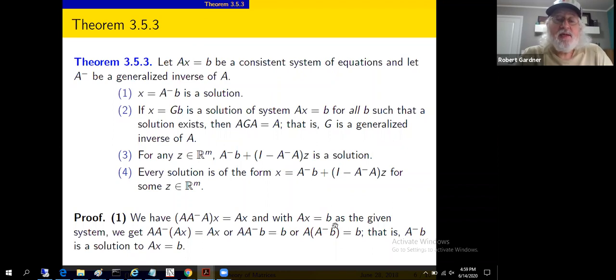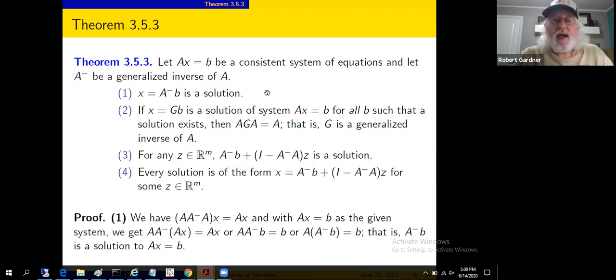So with AX equals B as a system of equations, we could take the AX part and rewrite it in terms of this. We'll associate the AX on the left-hand side together, and now we've got that A generalized inverse, AX equals AX. You know AX equals B from the system of equations, so we can substitute B in for the AX, and we get A generalized inverse of A times B equals B. Associate these two, and we have A times something equals B. Well, that means that something is a solution to the system of equations. So that's what was claimed. Generalized inverse of A times B is a solution as claimed.